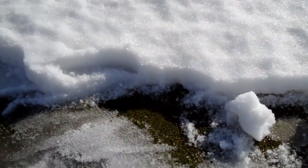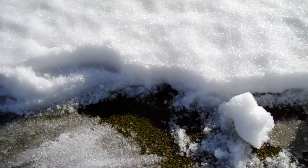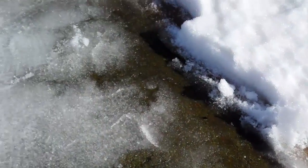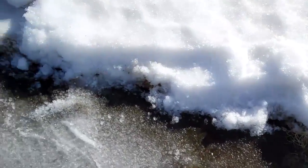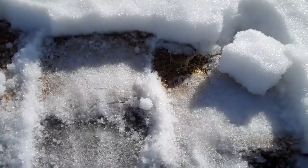Okay, we're still here on the putting green. You can see some turf here. Everything looks pretty good on it. No snow mold in it. You start coming across some water starting to melt and some ice. So here's the ice that's on the bottom there, but it still looks pretty porous, so I'm not too concerned with it yet. Follow this edge up here, you get up in here and see where this cover is.